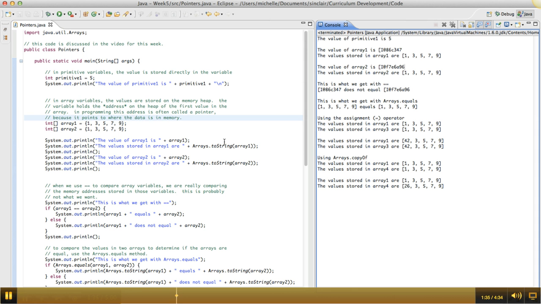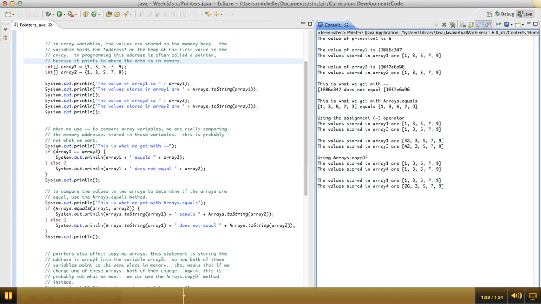And this has a lot of implications for when we program. For example, what happens if we try to compare the values of two array variables? If I say if array 1 double equals array 2, well, in this case, array 1 and array 2 have the same values. Normally, when we're comparing arrays, we want them to come out as equal if they contain the same values.